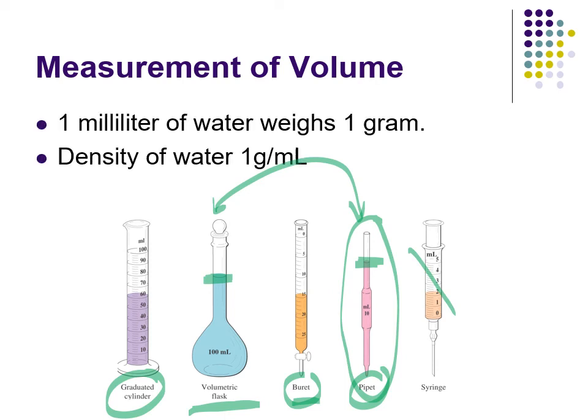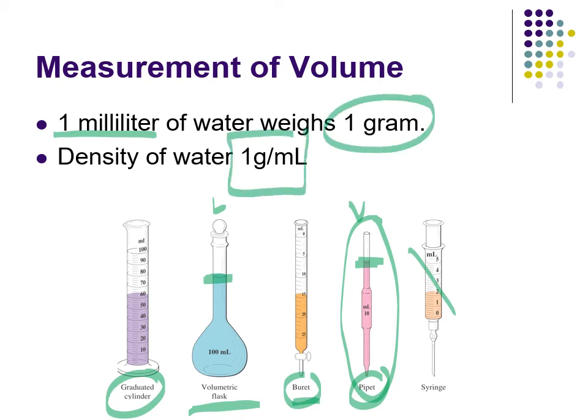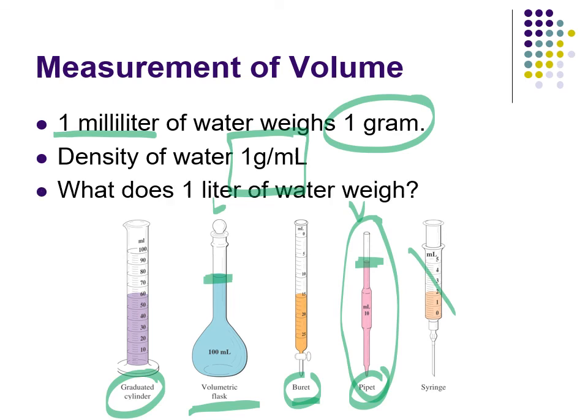Some things to know as well that come up a lot. A milliliter of water weighs 1 gram, which means the density of water is 1 gram per 1 milliliter. Handy thing to be able to convert between mass and volume. Again, that only works for water. So knowing that, if you had 1 liter of water, and again, this is a milliliter, so a liter would be thousands of those, it would weigh 1,000 grams, which would be the same thing as saying 1 kilogram.